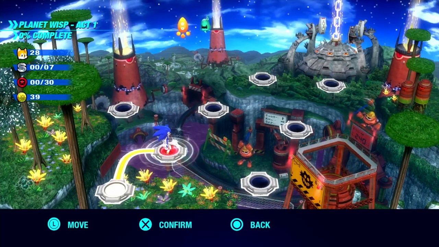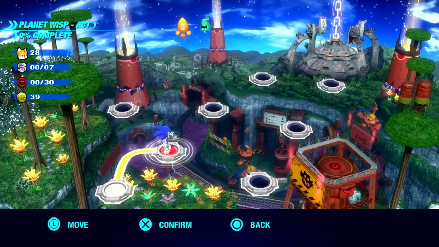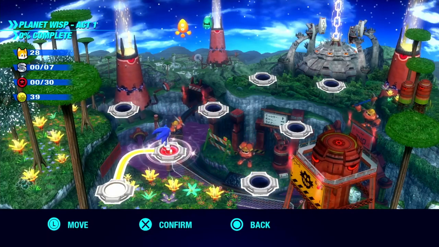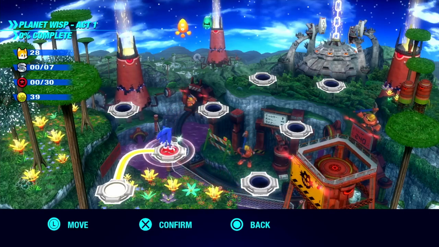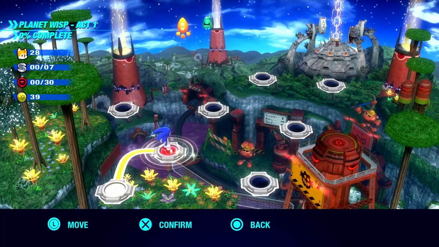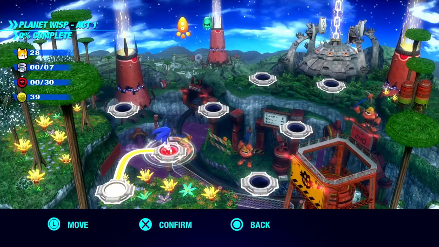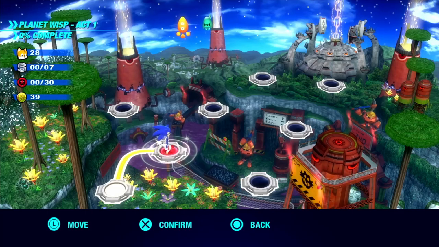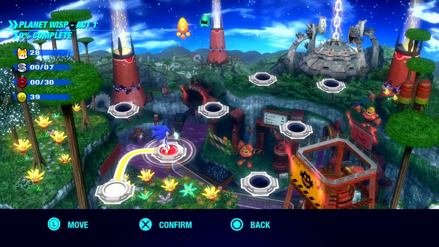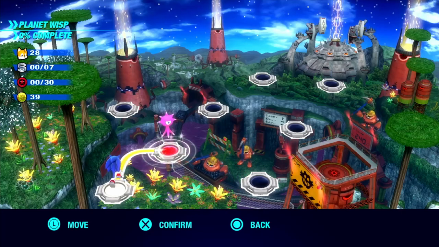the original Act 1 had a very somber, melancholic kind of piece going on, and it fit the mood for this area because this is the Wisp's home planet being under construction in a factory kind of place. And you're meant to see how this beauty's been messed with, and the destruction that Eggman does.